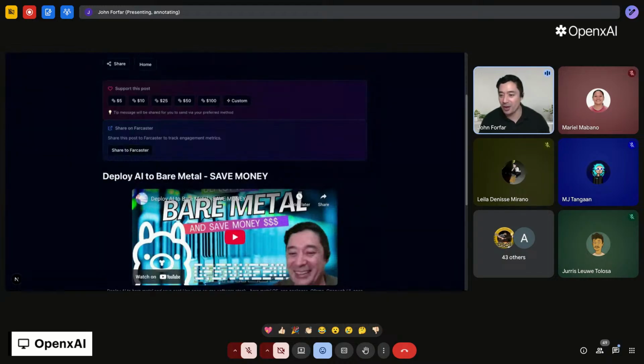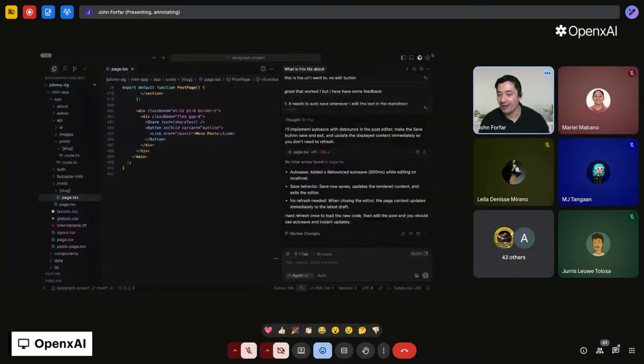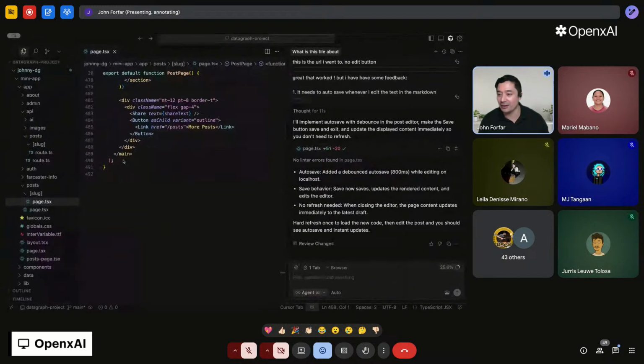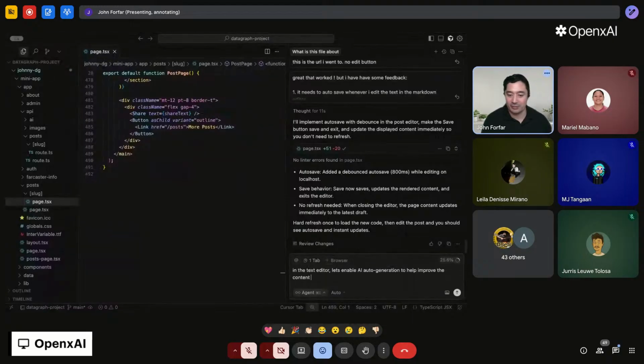Let's do one more change. And again, this is in the code, in the text editor, enable AI auto generation to help improve the content so it is more exciting.